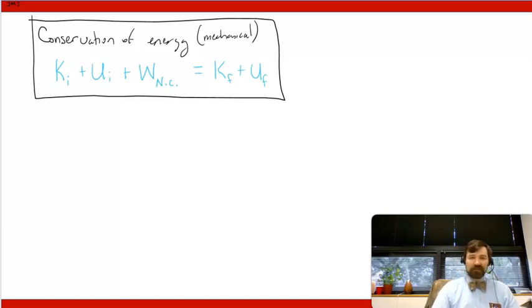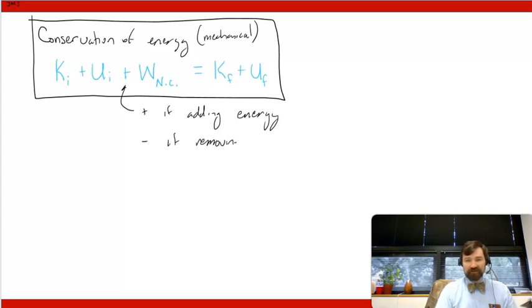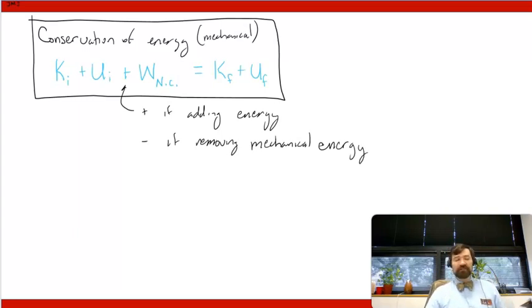So the sign of this term, this plus or minus, is plus if we're adding energy to the system, so if we're adding mechanical energy, and minus if we're removing mechanical energy. And that's it. That is our law of energy conservation. And this is a law that is very broadly applicable.